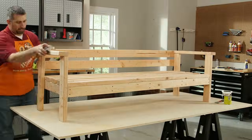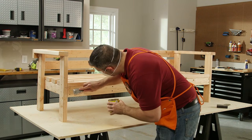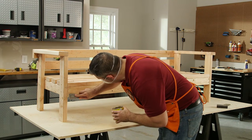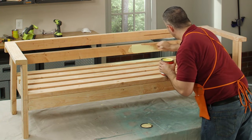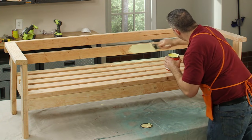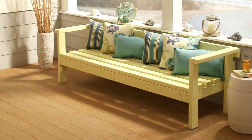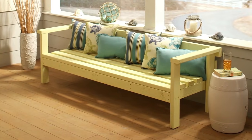Finally, sand all the cut edges and use a stainable wood putty to fill in the screw heads. Once the putty is dried, paint the sofa with exterior paint or with stain and polyurethane. Once you've found the perfect spot for your outdoor sofa, sit back and relax.